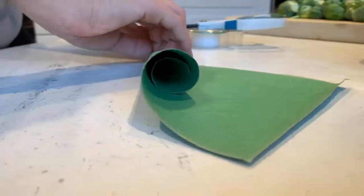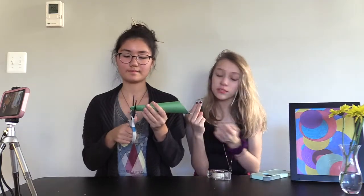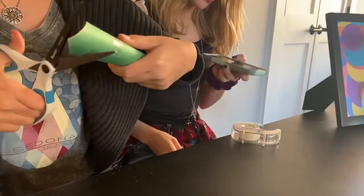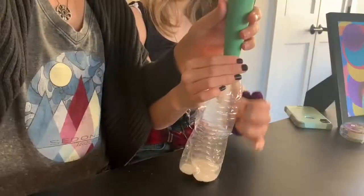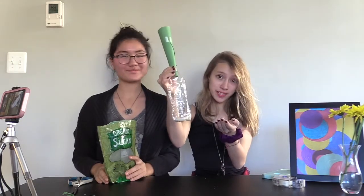It's a funnel hack. You're basically going to take a piece of paper and start rolling it up diagonally in the corner, making sure that one side's smaller, one side's bigger. You're going to be needing some tape and scissors. We're going to snip it off the edges and just make it better. All right, let's see this funnel in action. Just like that, it works really well and it minimizes mess.